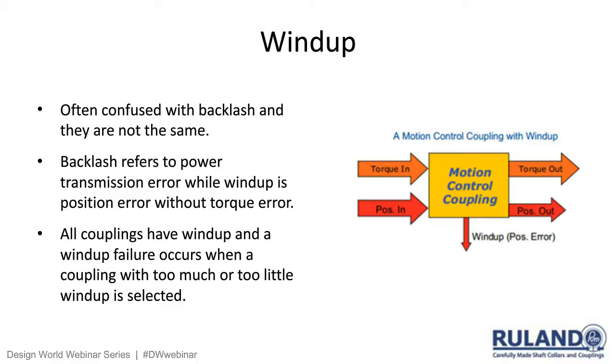A good example is the spider couplings with spiders of different hardnesses of material. There's no error. There's no space between the spider and the hubs of the jaw, but it does dampen, it does compress, and that is wind up. It's not an error. You wind up one of our zero backlash spider couplings, it compresses, it rebounds, retains the torque, and again, that is not an error. It's dampening or cushioning, if you will.